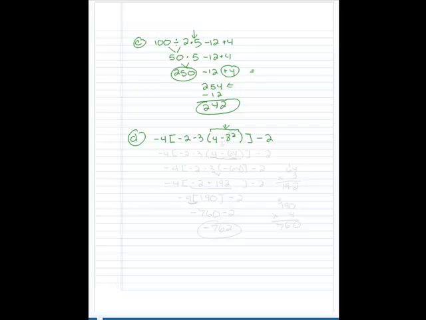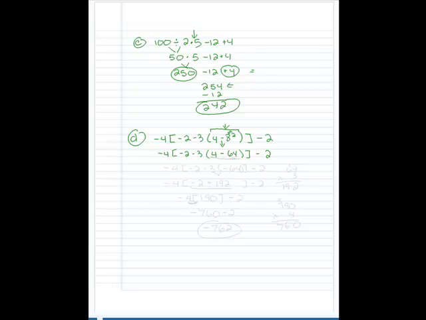Now this is where you have to pay attention. Negative 8 is not in parentheses. So I'm only squaring the 8 and I'm going to bring down the minus sign. So I'm going to rewrite the entire problem except for the part that I'm doing. So this is going to be 8 times 8 is 64 and then bring down the minus sign. Notice I still have all my brackets and all my parentheses.